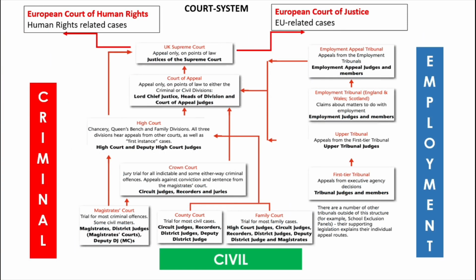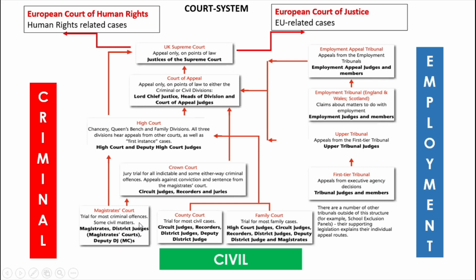In this video, you're going to be looking at the difference between Crown Courts, Magistrates Courts, and Tribunals. This diagram here shows the court system in England and Wales. Please make sure you familiarise yourself with this. It's very important that you know it. The diagram also shows you what types of judges sit in which types of courts, so who presides over each court or tribunal.